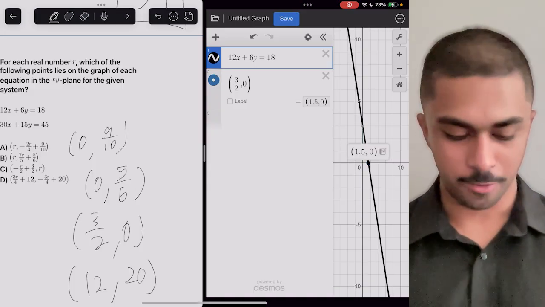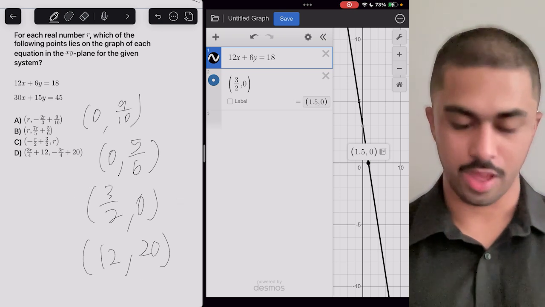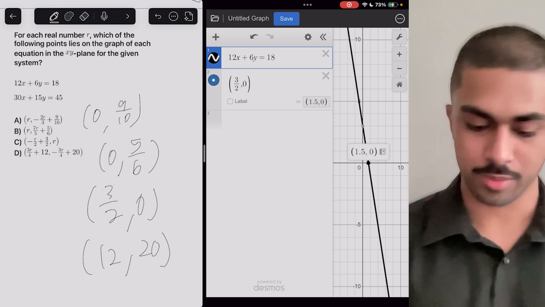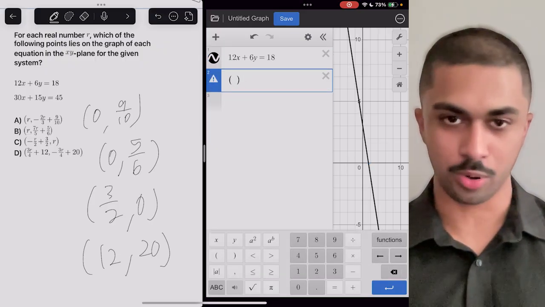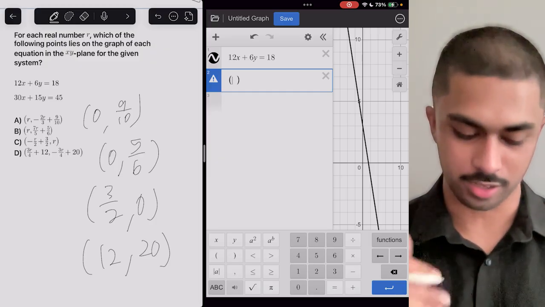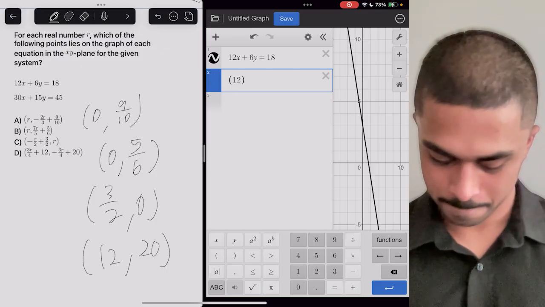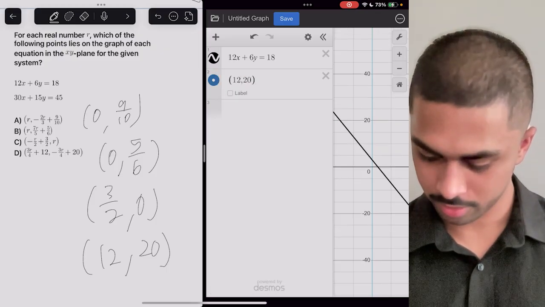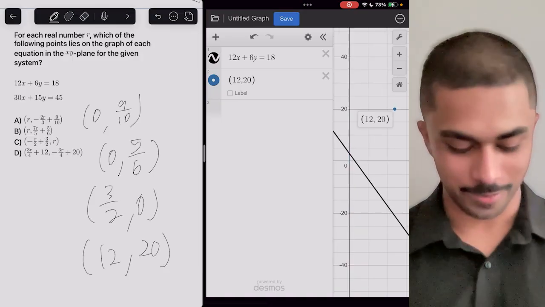Perfect. Now, here's the thing. When you plug in 0, there can be 2 points that are on the line. So you just have to check all four answer choices. But a lot of the times, there's only one that is on the line. And if there are 2 points, you just plug in another value for R. I'll explain that just in a second. Just let me finish this solution. So 1220, there we go. That's all the way over there. That's not even close. Okay.